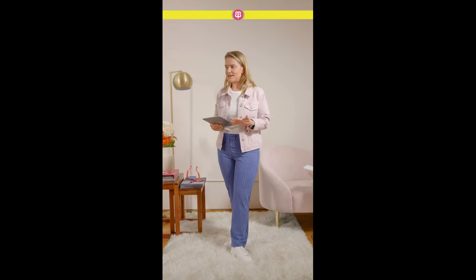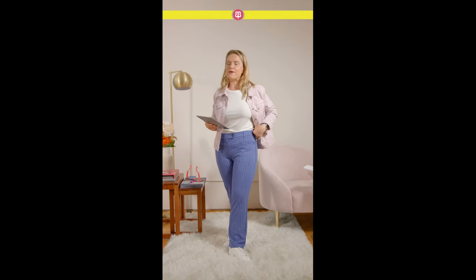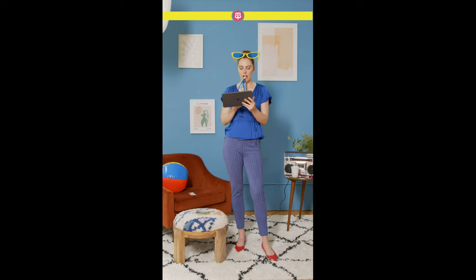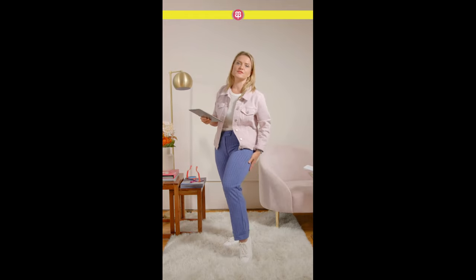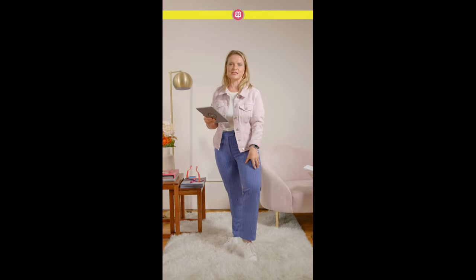This is the Azul block print, available in the three styles. I've got on the crop light, Lizzie's got on the power downs. It also comes in a 7-pocket. They are all lightweight, 25% lighter, and these ones are especially soft. The texture of the print and the color can have a little bit of influence on how they feel, and I think these ones feel especially silky soft. So if you're into that, feeling that against your skin, grab these Azul block prints.